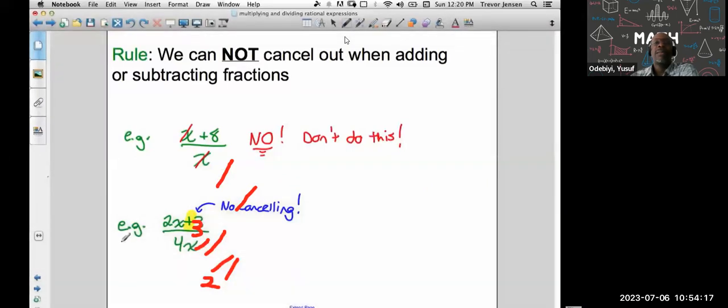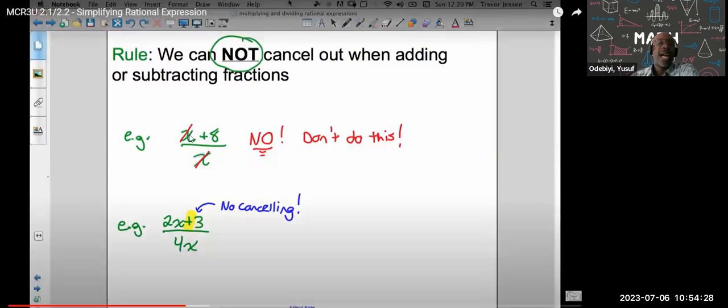Here is an example of what you are not allowed to do. So if you're looking at this page, make sure you listen carefully and read carefully. Yeah, so you can't do this, right? Just don't even try. This is like a binomial up top. I can't just take out this x and divide it by this x on the bottom, right? These two are together. The only way I can cancel anything on the bottom is if I have a bracket around here, like you saw in the previous example, and there's an x outside. Right now, you can't cancel anything here. Nothing, and same thing with here. Nothing can be canceled. Okay, just remember that. Let's fast forward a little bit.